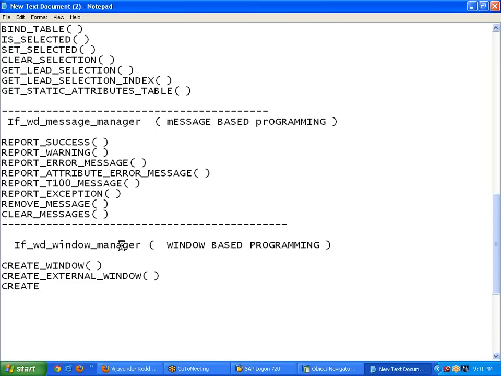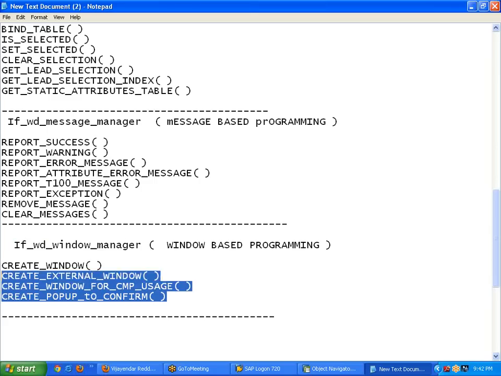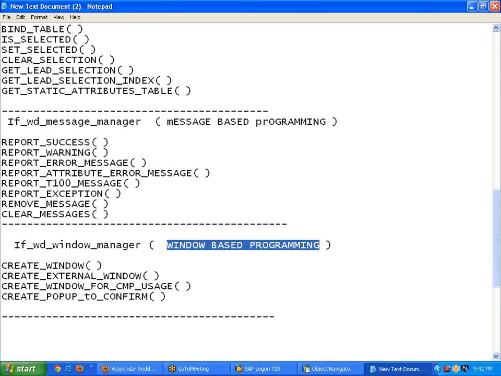So create window for component usage, and create popup to confirm. So these are the only 4 methods of this window manager interface. IF means interface, WD means Web Dynpro. So these are the 4 methods we try to use in window-based programming.